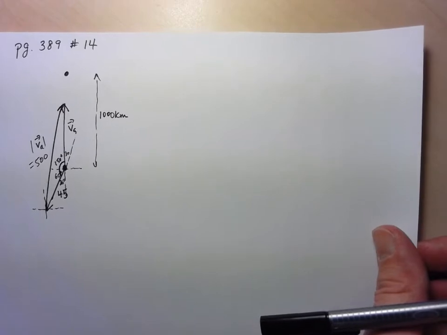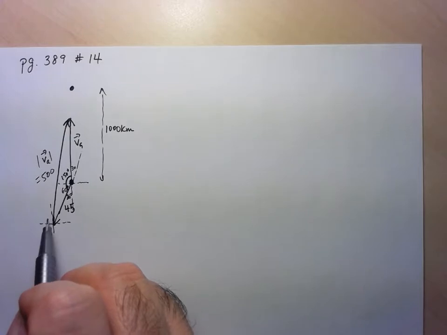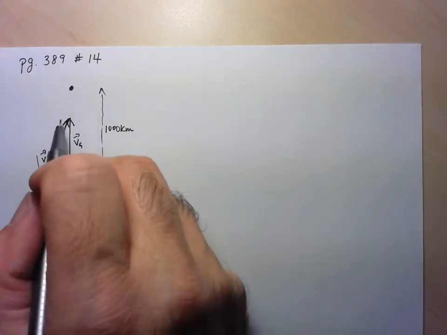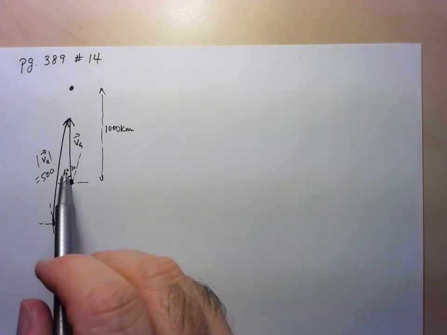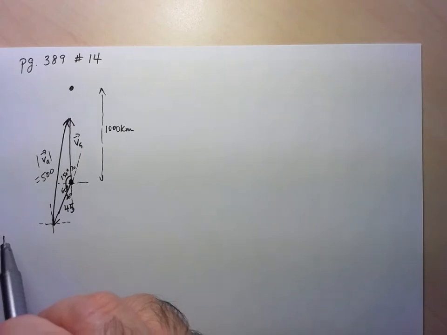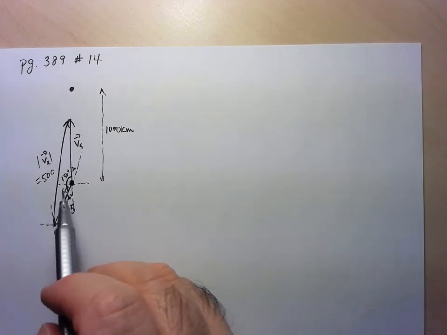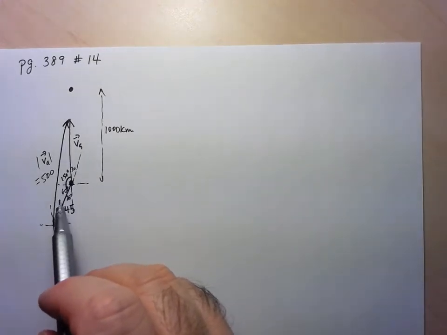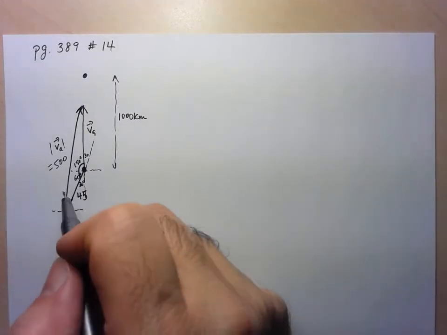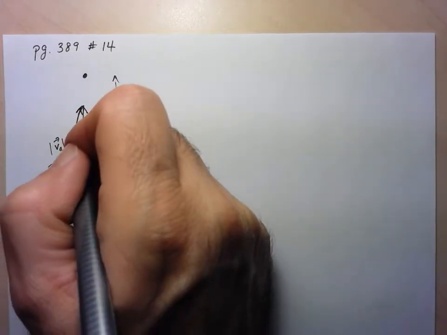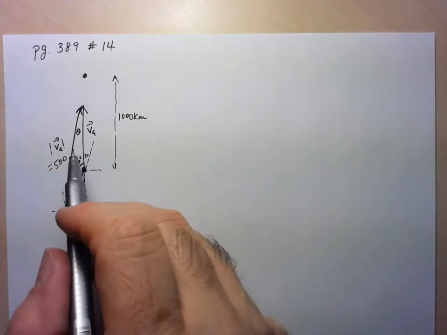So let's go ahead and try to solve this problem. Ideally I'd like to find this angle because that's the one near the tail of the vector that I'm interested in. But when I look here, I realize that cosine law is going to be out of the question. I'm not worried about sine law in the ambiguous case, because I've got an obtuse angle, and obtuse angles don't come into play when it comes to the ambiguous case, so I'm okay to use sine law, except I can't find this angle. So I'm going to find this one up here. That's going to be theta because I know its opposite side.